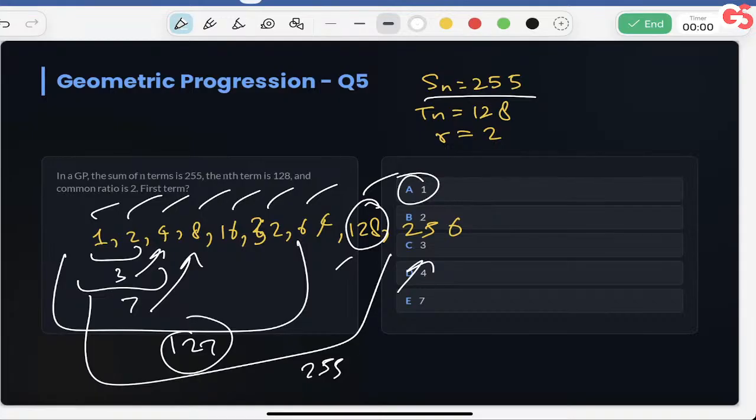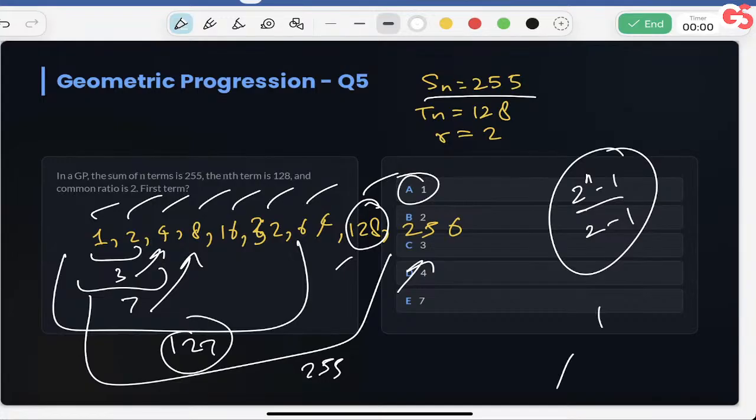See, this is a property of the powers of 2. In case you don't know it and you realize this today, just throw some likes. Okay? Why this happens? Because (2 to the power n minus 1) upon 2 minus 1 is going to be the summation of powers of 2 till n minus 1 terms. This always happens. 3 वाले में 3 की पावर n minus 1 नीचे 3 minus 1 हो जाता है.